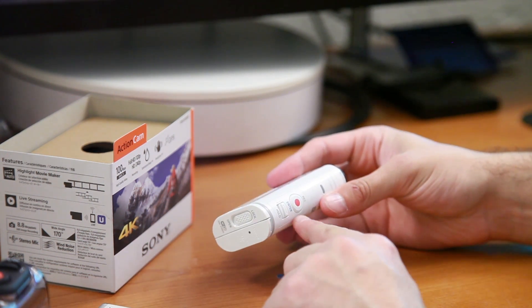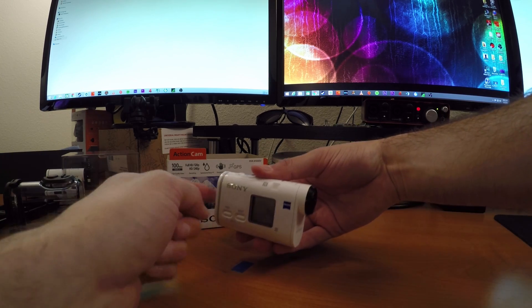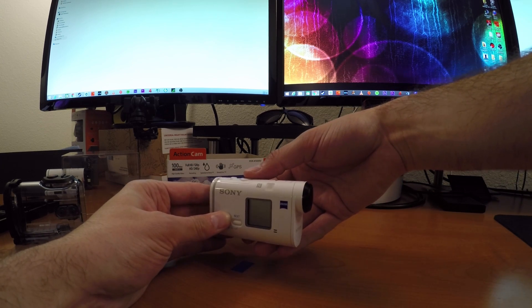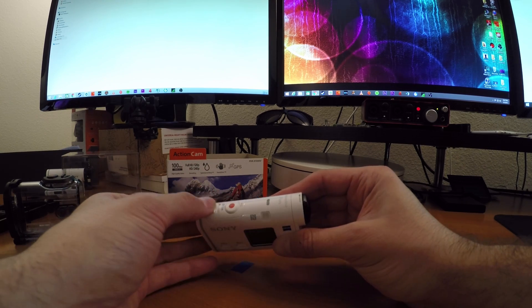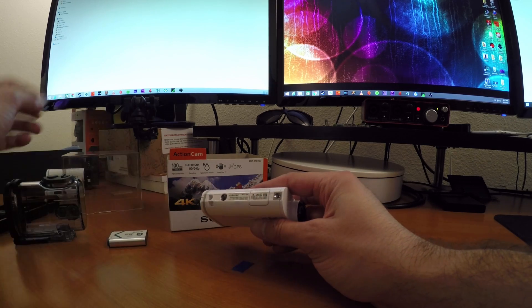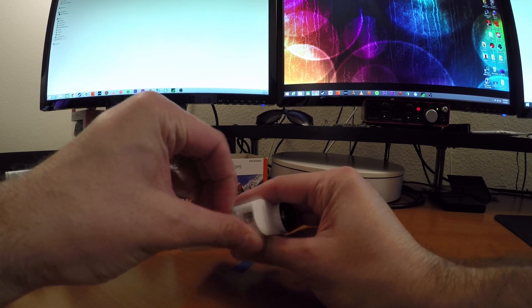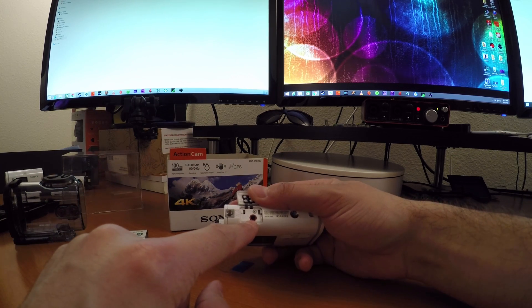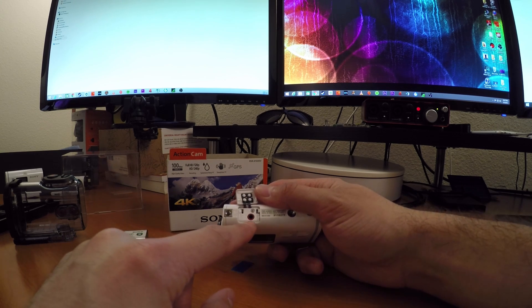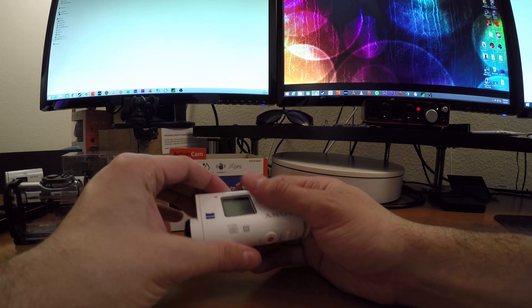The record button is on top, and the big benefit is that when we take photos we're not pushing the camera forward like with the AS100 — it's nice and secure and will let the camera settle faster. We also have a hold button so it won't accidentally start recording in a bag or pocket. On the bottom there's a built-in tripod mount — no adapter needed like on the AS100. There's also a small red port labeled 'external power in,' though I'm not sure about the connector type. If that's the case, I'm not sure where the external mic port is — possibly via USB — but we'll have to follow up on that.